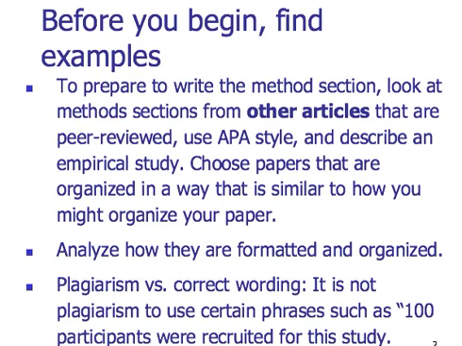In our field, my field is psychology, you might think about the fact that plagiarism is not using typical psychology words. So when you read an article and it says 100 participants were recruited for this study, that's actually a normal way of saying things in our field. So it's not plagiarism to use the same wording. It's actually considered rather appropriate. Now, if you lift an entire method section from someone else and just do it exactly the same, yeah, that probably is plagiarism.